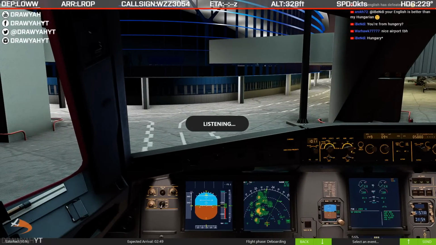Ladies and gentlemen, welcome to Bucharest. Local temperature outside 40 degrees centigrade. A little bit thundery, but relatively clear skies. And we should get you into terminal in just a couple of minutes. We thank you for flying with WizzAir today, and we hope that you have a safe onward journey, and hopefully see us again in the very near future. Cabin crew, disarm doors and cross-check.